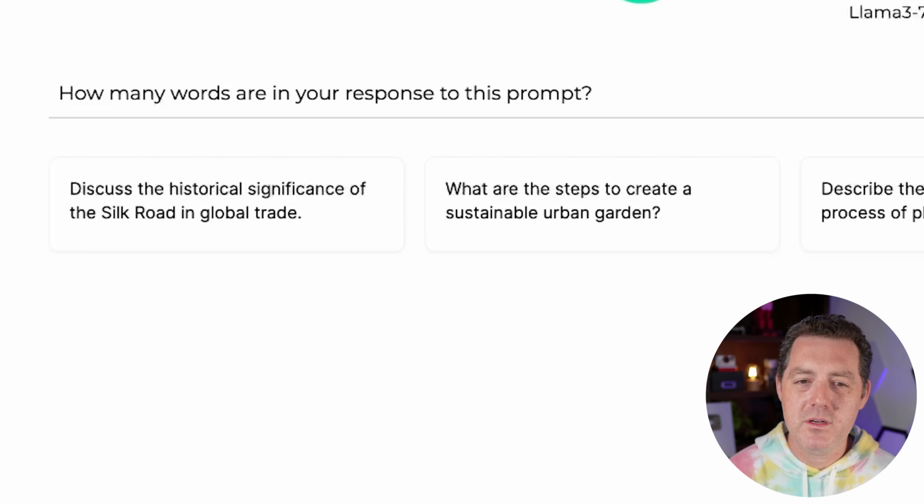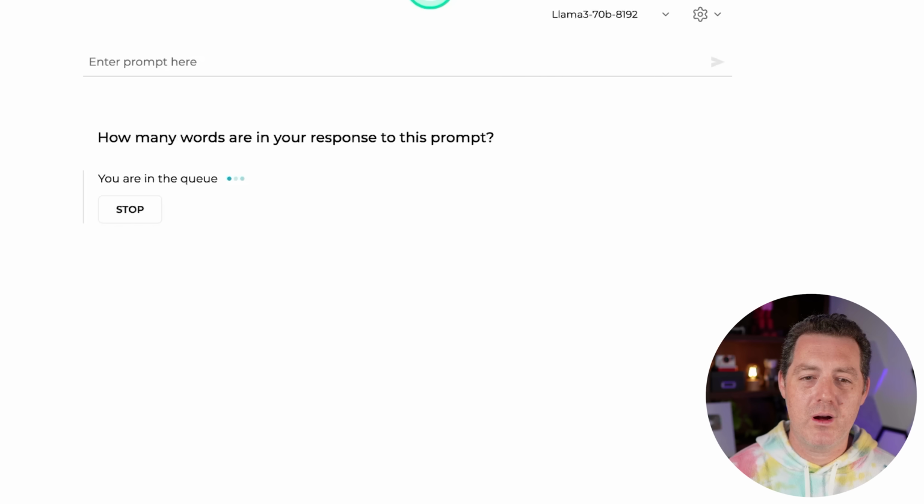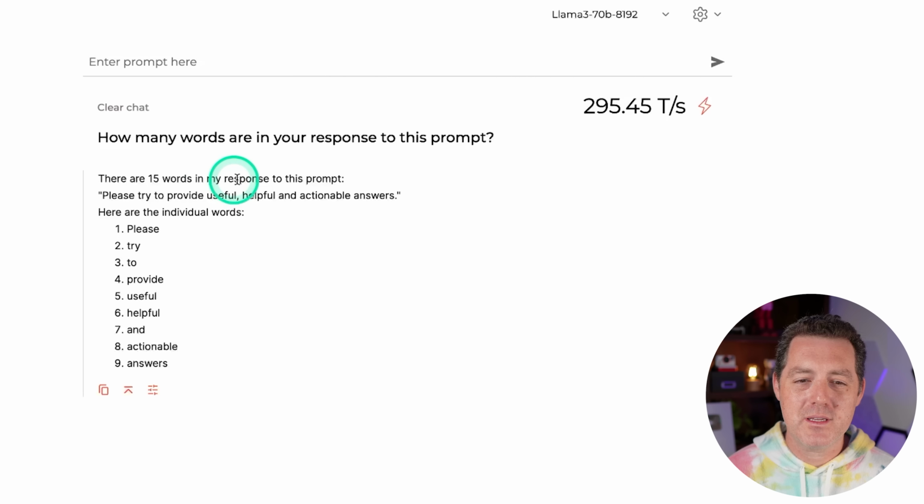Next, how many words are in your response to this prompt? Okay, there are 15 words in my response to this prompt. Please try to provide useful, helpful, and actionable answers. Interesting. This looks like we just exposed the system message. Here are the individual words, and it provides 9. So I don't see any way that this could be right, and that is a fail.